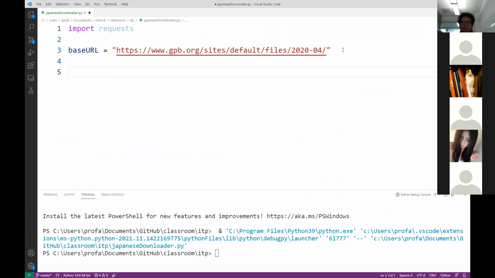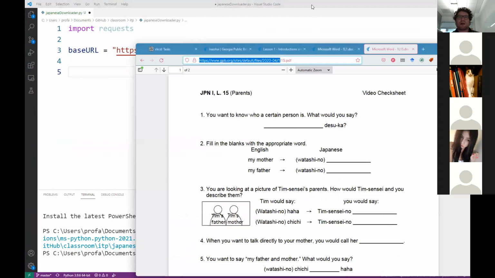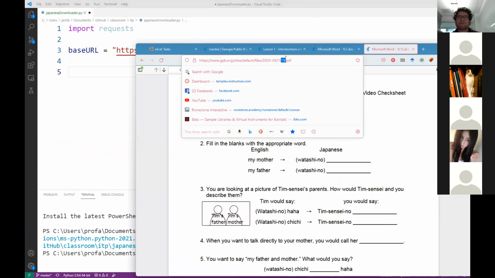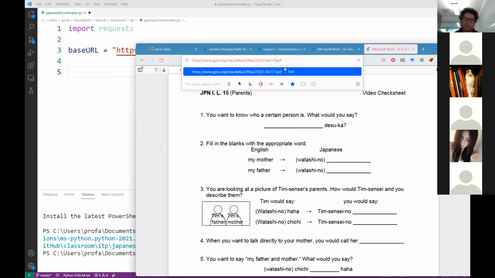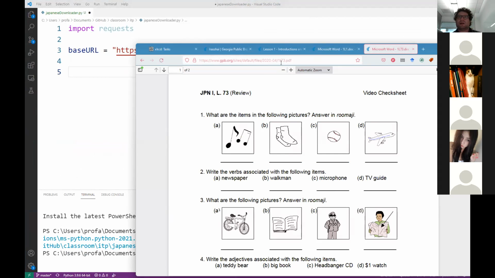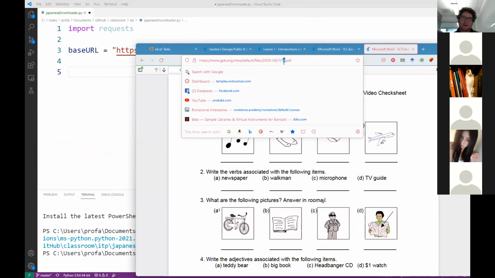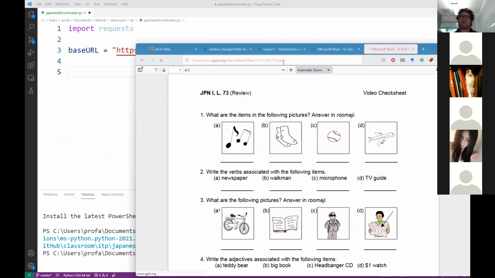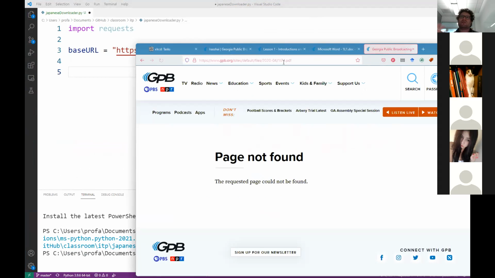Now the way it works is, I believe, we start at lesson 1 and it goes all the way up to 73. I think 73 is the last episode. If I try to go to 74 PDF, it doesn't work.